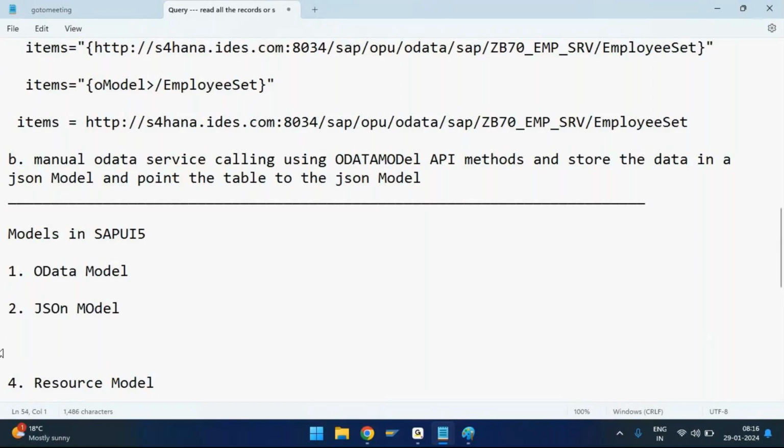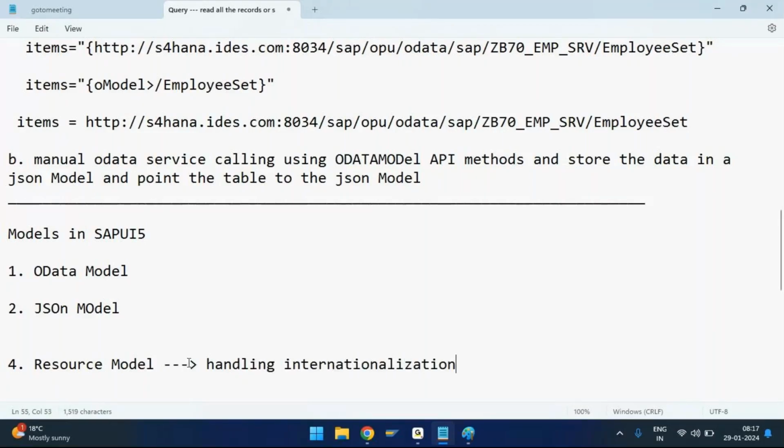So leave it aside; just theoretically you can say all the four models, and nobody will ask you about XML model. And resource model is for handling I18N, that is internationalization. So you can ignore this. We have a separate class on the resource model, so at that time you will understand.